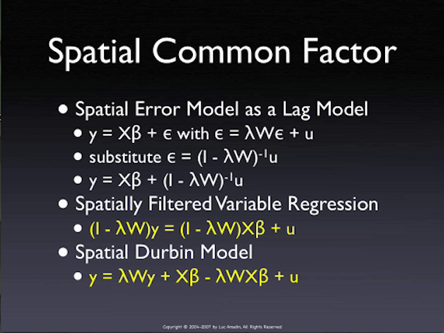The spatial autoregressive error model is a standard regression model — y equals Xβ plus ε — with a spatial autoregressive process in the error term: ε = λWε. In most of my notes, I use λ for the autocorrelation parameter in the error term and ρ for the one in the lag model, just to keep them apart — that's just my convention, not a standard one. What we do first is solve out for the error term to substitute this reduced form, (I - λW)⁻¹u, where u is now an iid error term.